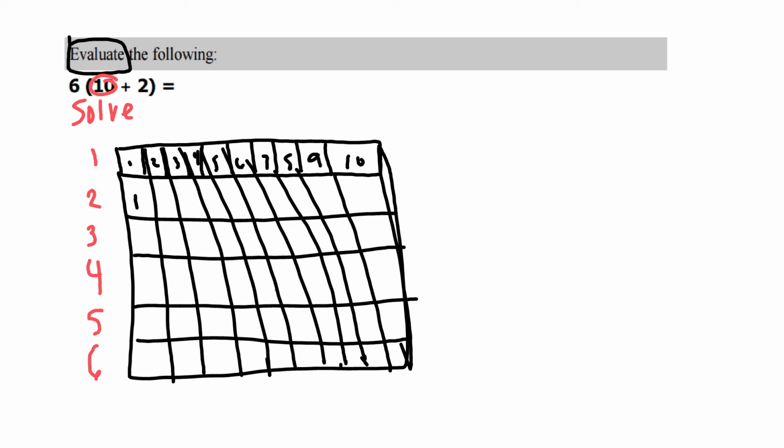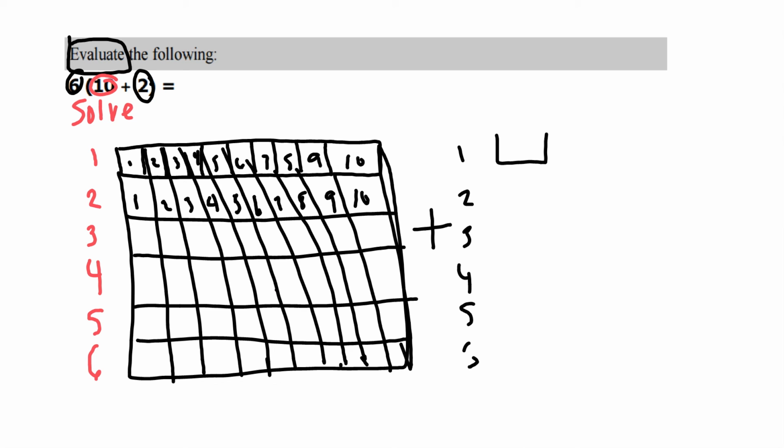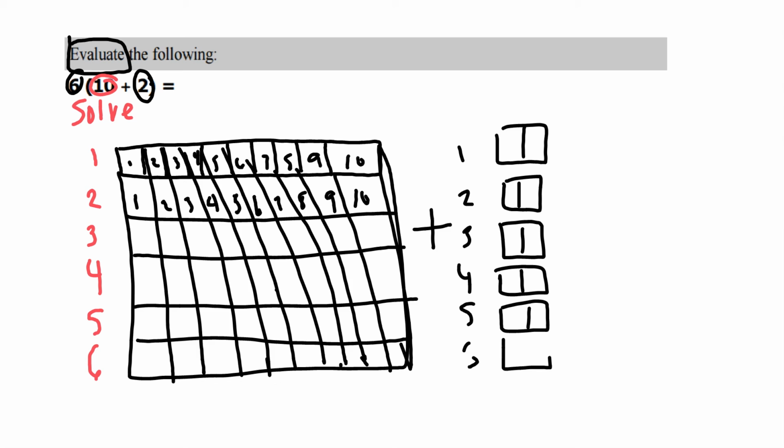Now we're not done because we have to look at the other side of the plus sign and see what we need on this side. So we have 6 rows again, so 1, 2, 3, 4, 5, and 6, but each one now has to have 2. So it's going to look like this. There's 3 rows of 2, 4 rows of 2, 5 rows of 2, and 6 rows of 2. Okay, now if we were to add up all of the boxes on this side over here, we would find that we had a total of 60. And then we would add that to the 12 that are on this side.